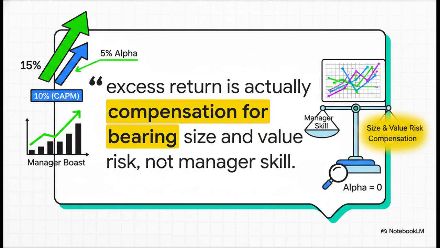To really hammer this home, let's look at this quote. Imagine a fund manager is boasting about a massive 15% return, while CAPM only predicted a 10% return. Under CAPM, they look like an absolute genius stock picker generating 5% alpha, right? But when you run that exact same fund through a Fama French regression, it might reveal that their alpha is actually 0. No way! That excess return wasn't brilliant manager skill at all. It was just compensation because the manager systematically loaded up on risky small cap and value stocks. The multi-factor model exposes the real truth.